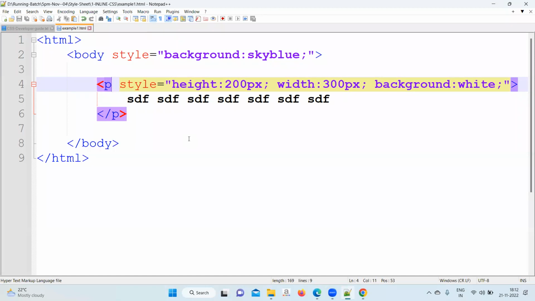Okay, save now. It will create a paragraph with a height and width of 200 by 300. Background will be white color.